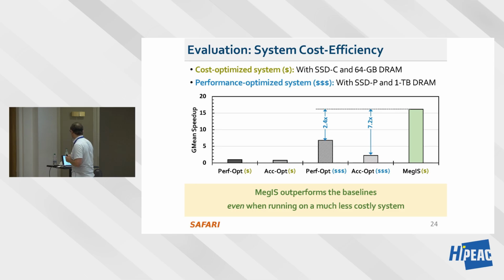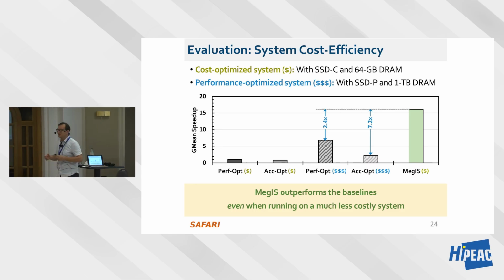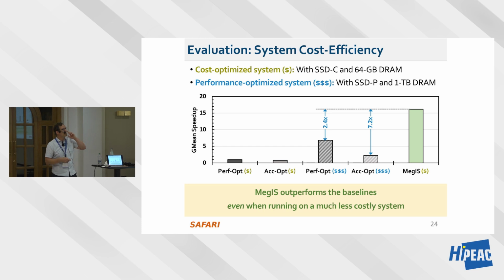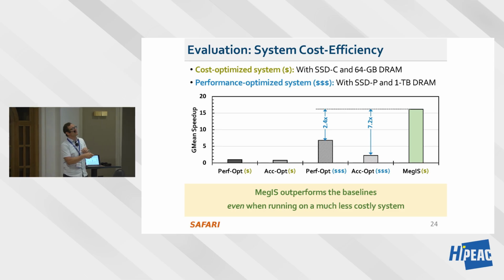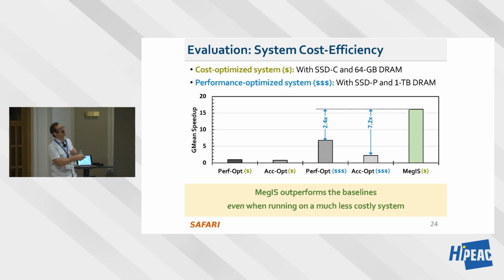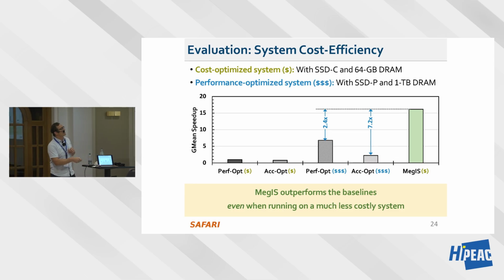Okay, I should also mention this. System cost efficiency: we do a cost analysis over here, and this is one example of the cost analysis. So basically, you may have a cost optimized system with a cost optimized SSD, a cheaper SSD and smaller DRAM, and you may have a performance optimized system with a much faster and more expensive SSD and much larger amounts of DRAM, and this basically compares things. So this is the performance optimized, this is the accuracy optimized software baselines. Now if you actually pay a lot more money and design a performance optimized baseline system, you gain some performance, clearly, that's good. Accuracy optimized doesn't gain a whole lot of performance, but it still gains performance compared to here.